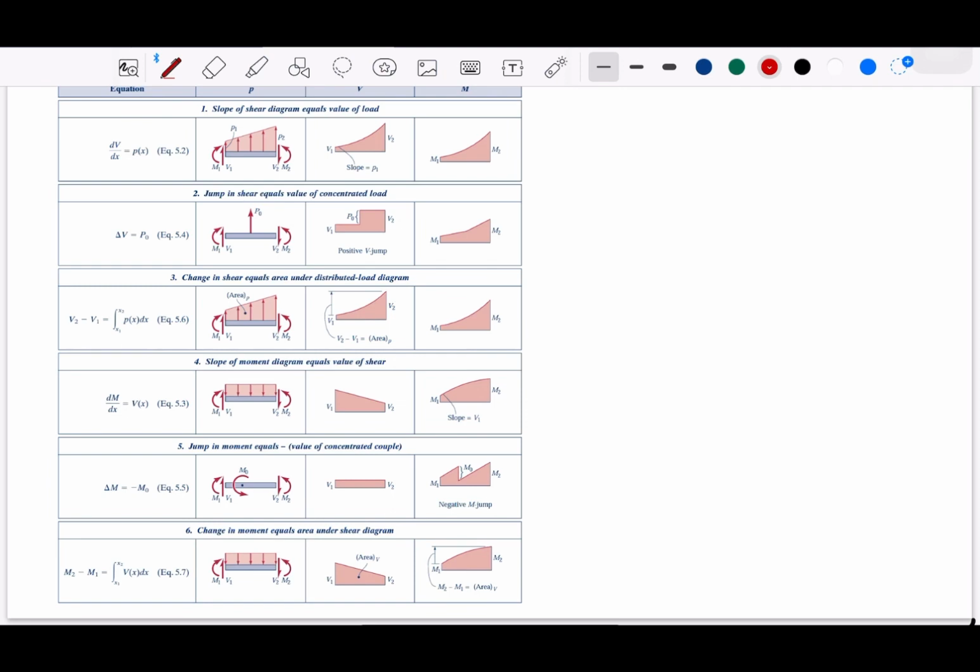What else do we need? Mostly for problem solving, I think we can restrict it to simplified geometry like distributions, rectangles, and triangles. We are not going to have any curve that needs extra time to take the integrations. So I will give you the simplified forms for the problem solving.